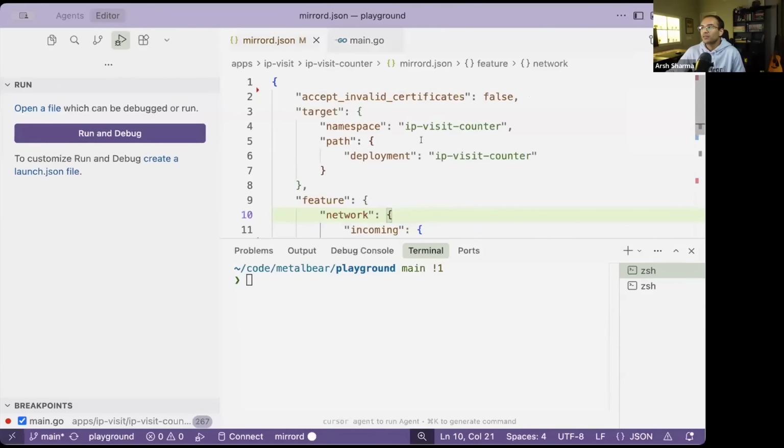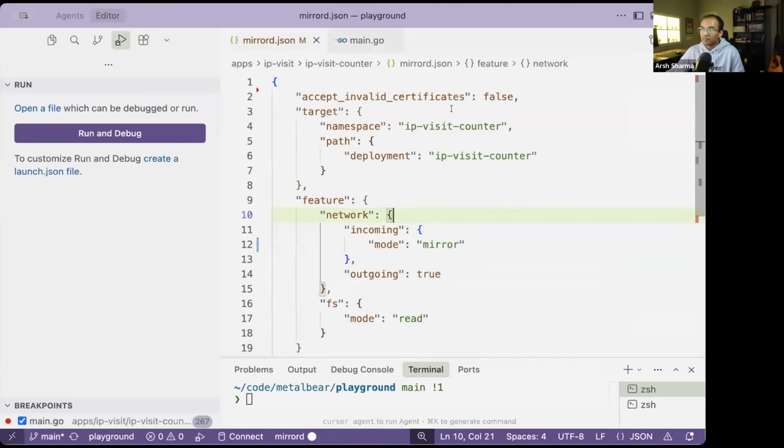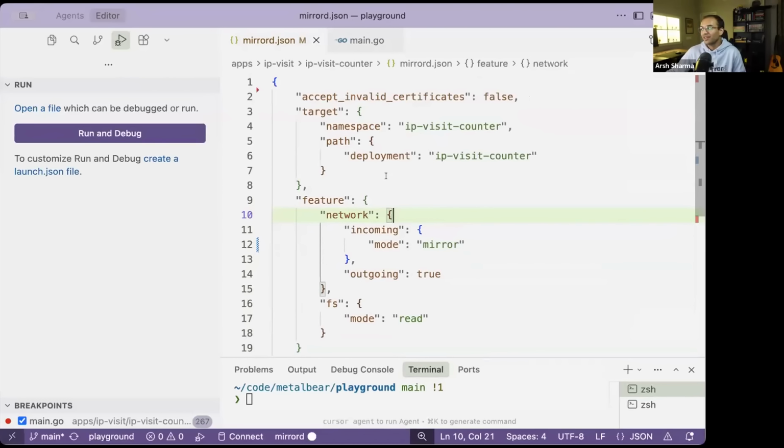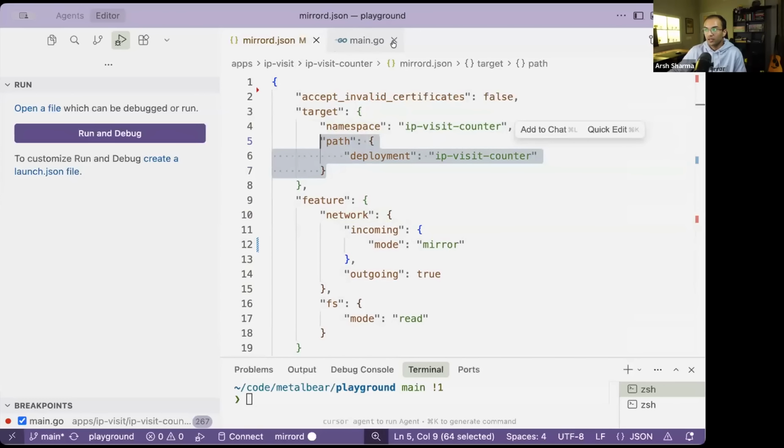So yeah, a lot of people were asking: how does mirrord work? How do you configure mirrord? So this is a simple JSON file, which by the way, you can also now have ChatGPT generate. And also we launched mirrord AI agent skills recently, so you can use Claude Code and help it read your code and generate this file for you. But it's fairly simple. You give it the namespace, which is the IP visit counter namespace, and you give it the deployment. So basically, any requests reaching this deployment would get mirrored to our local machine. You can also choose specific pods, and if you don't specify this, mirrord would give you an option to pick which deployment's requests you want to be mirrored.